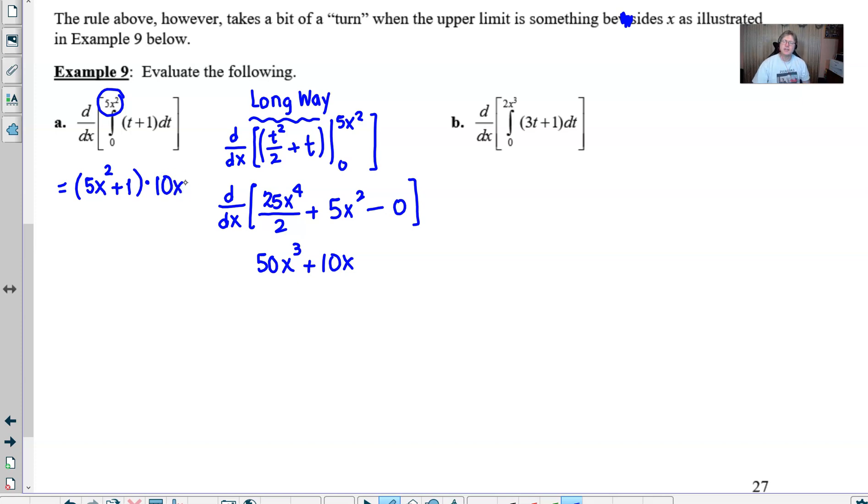It's the chain rule. And now, if you take a good look at this answer that I've just circled, it is indeed the same as what we have down there. Of course, it's a factored version. It doesn't really matter which way you want to write it as long as it's accurate. So that's the next little trick.